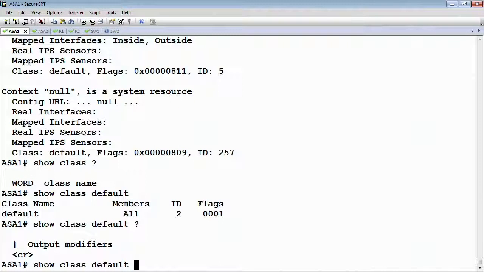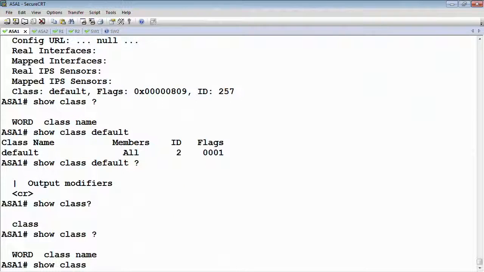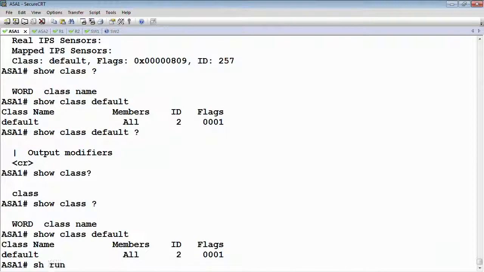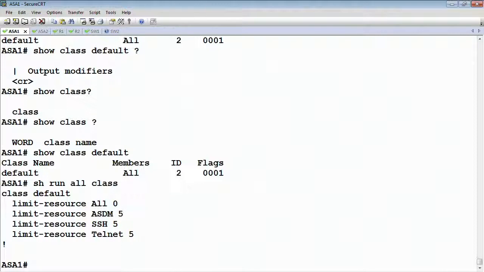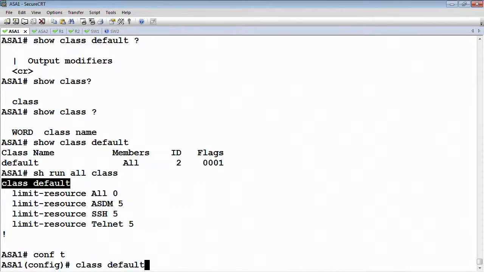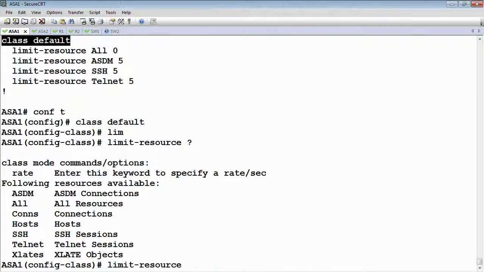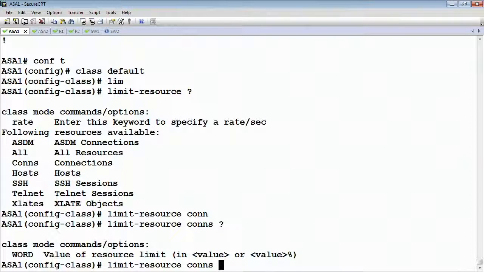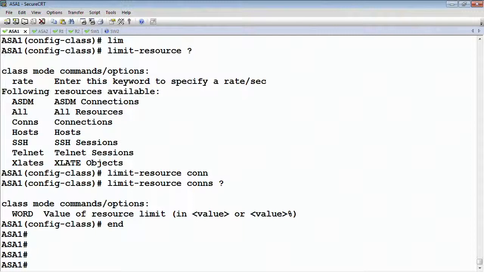Let's say show run all class. Well, here actually this is all we need to know. It's saying for all resources they're not limited. So they do have the default class configured, but it's basically saying they can do whatever they want. If you go under this, you can modify the default one to limit the resources, for example the number of connections. But by default, it does not have a limit.